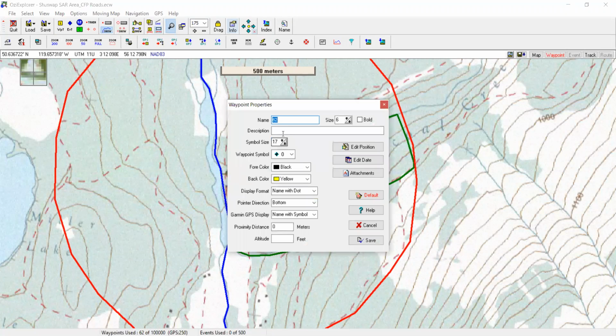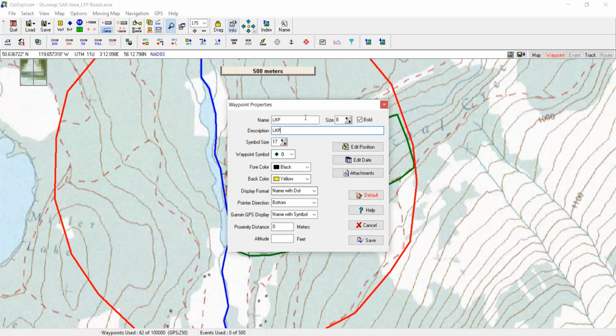But if we double click on it, open it up, we can change this to last known point, or it could be point last seen, whichever you like. And we can make it a little bit bigger by increasing the size, and we can make it bold. And under the description, let's put last known point as well. And we can change the background color.